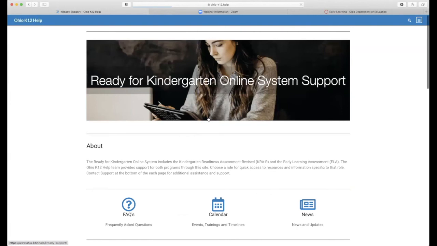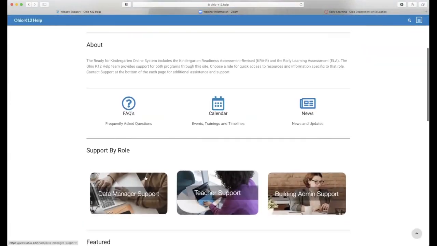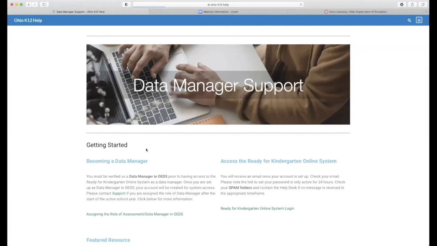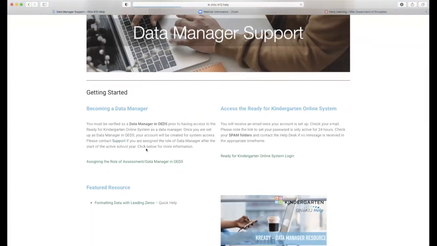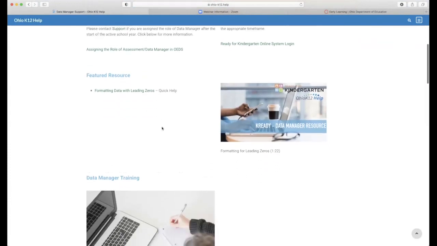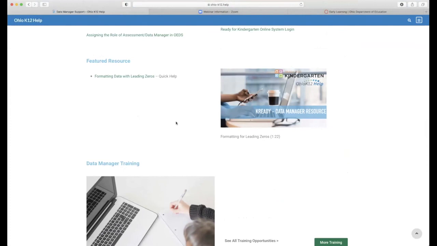If you go to the landing page at ohio-k12.help and you click the Ready for Kindergarten Online System Support, it's going to bring you to this main page. As a data manager, if you scroll down, you'll find that this is organized for you by role. So if you click on the data manager support, it brings you to a section designed just for you. Here you'll find information about trainings and resources. We talked about the formatting of the leading zeros.